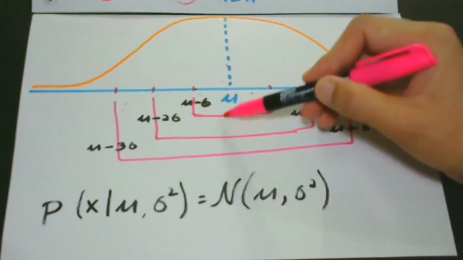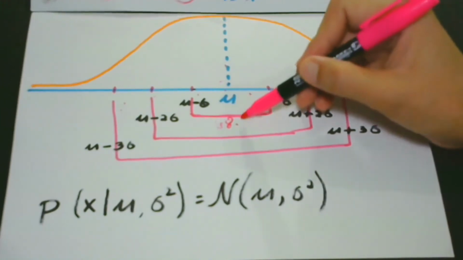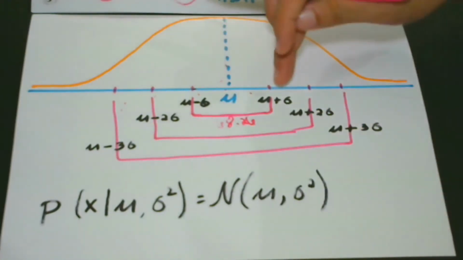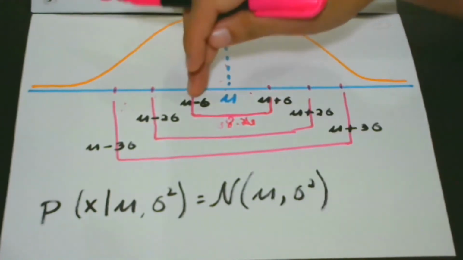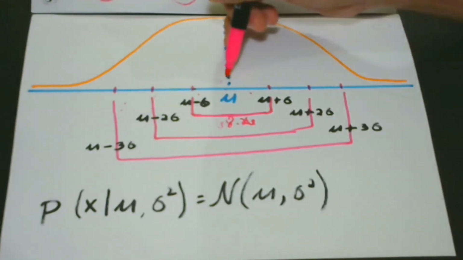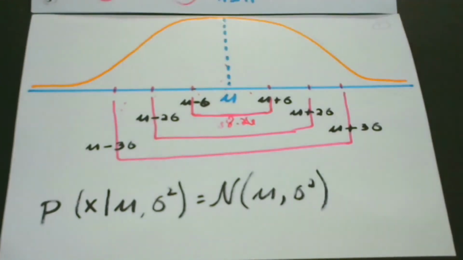Let's have this value, which is 68.26. What's the meaning of this? 68.26% of all possible observed values of x are within plus or minus 1 standard deviation of the mean. So from the mean, plus 1 standard deviation going to the right, minus 1 standard deviation going to the left. So the value is 68.26. What if we add another standard deviation to the left and to the right? How much will it be?